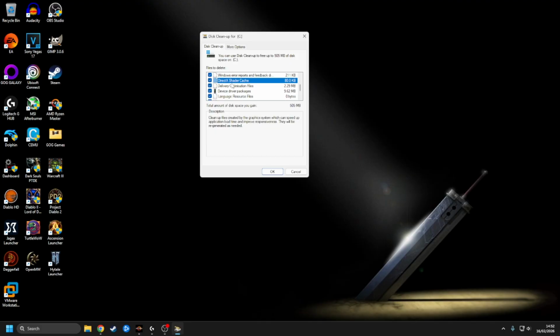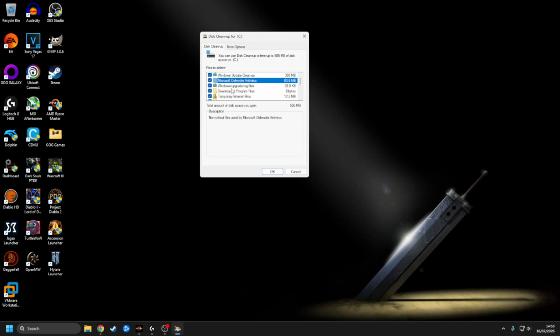And to be honest, your shader cache, depending on your graphics card, whether that's AMD or Nvidia or even Intel now, because they do their own graphics cards, they would have their own separate folder location, which I can cover again as well on how to remove that. That would actually contain all of your shader cache. This here is only for very basic programs that would use it. Again, it's 80 kilobytes at the minute.